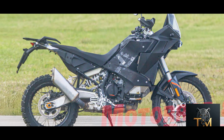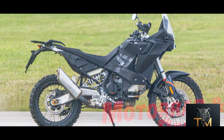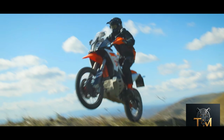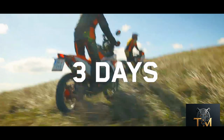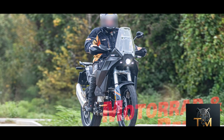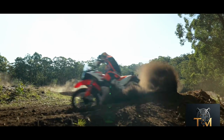Alright, let's talk about the bike's looks. For those of you who have ridden the 790 and 890 Adventure, you shouldn't have any questions about their all-round capabilities, because those two bikes were excellent, but there was a bit of controversy regarding their styling, wasn't there? But with this new 990 Adventure, KTM has answered that criticism. In the new design, those visual clashes have largely been resolved. The look is now much more attractive, pointing significantly towards KTM's Dakar Rally history.